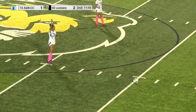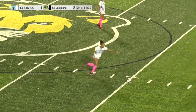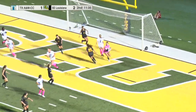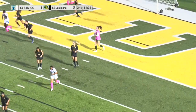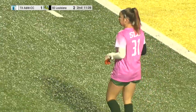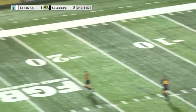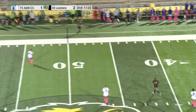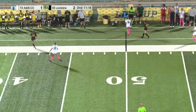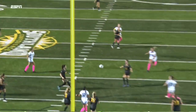And Emma Crump again will have a chance, this time from about 20 yards closer, to deliver into the box. And that's a lofted ball. Griffin will make the catch. Yeah, man, the Islanders seem ever so close to the equalizer, and Southeastern really got away with one. Couldn't really see in that mass of humanity who got that clearance, but very clutch, whoever that was in the Southeastern defense. But it all started with the save.